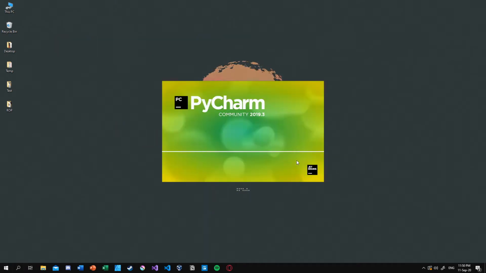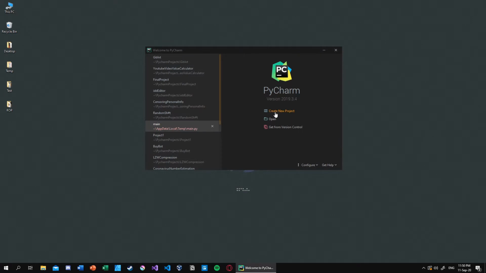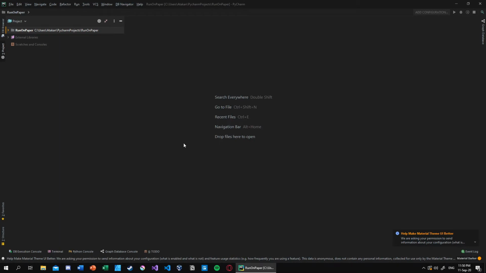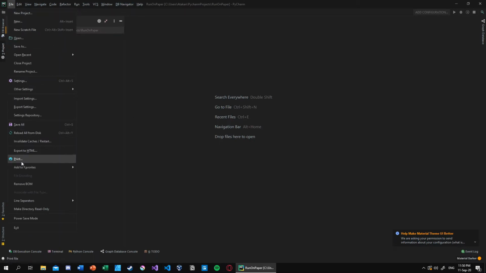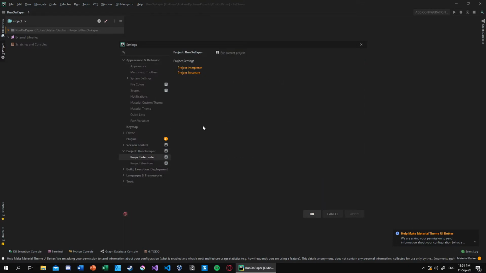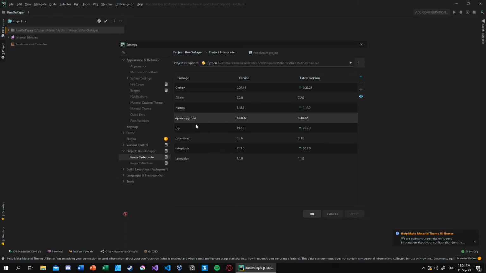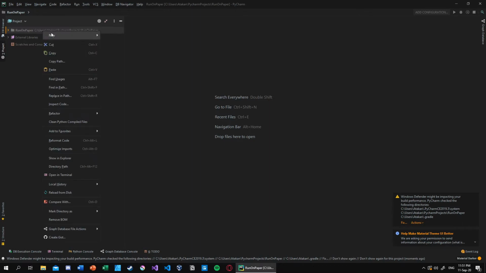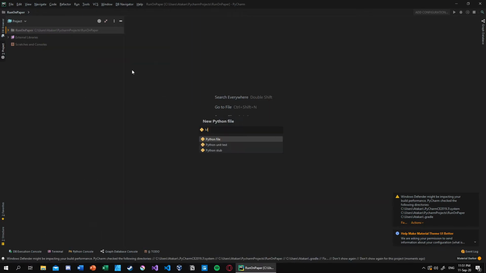Now, as you can see, I have PyCharm open right there. So let's create a new project and name it Run on Paper. Once that's done, we can go ahead and install the necessary modules, which are OpenCV and PyTesseract. We use OpenCV to capture images and do basic image processing. We use PyTesseract as a middleware to connect with Tesseract. So, now they both are installed, we can start coding.